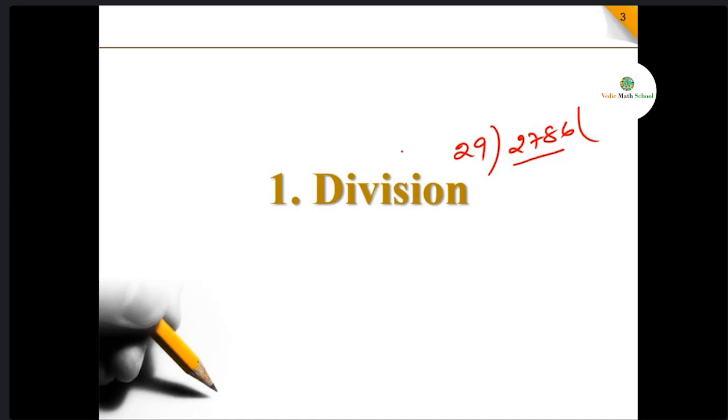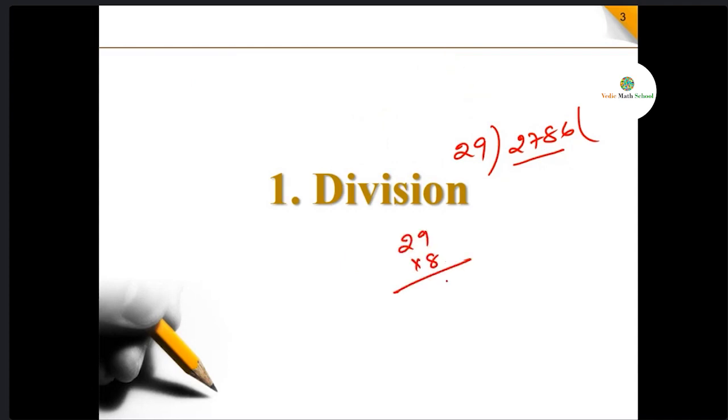What you are actually doing here in your mind is taking 30 and multiplying it with 8, so you get 240. So you are assuming that maybe this will divide. But if you multiply this 30 with 9, you get 270. This is still lower than this value. So, as you said, you are going to multiply with 8.